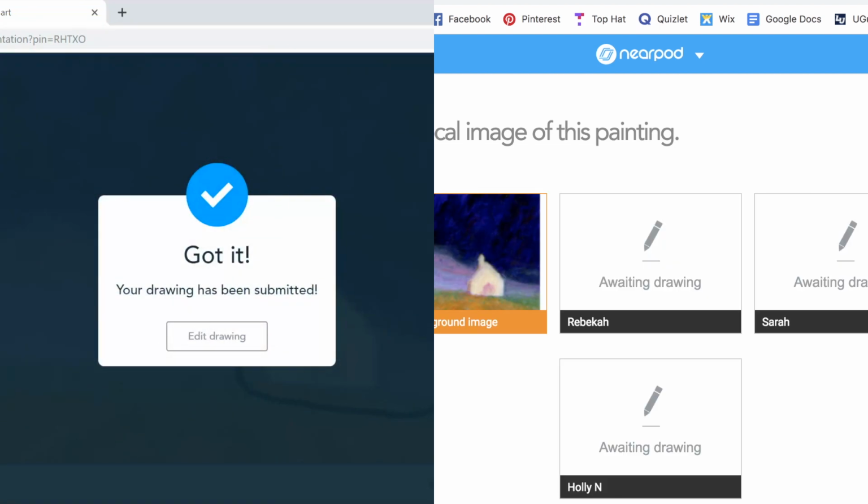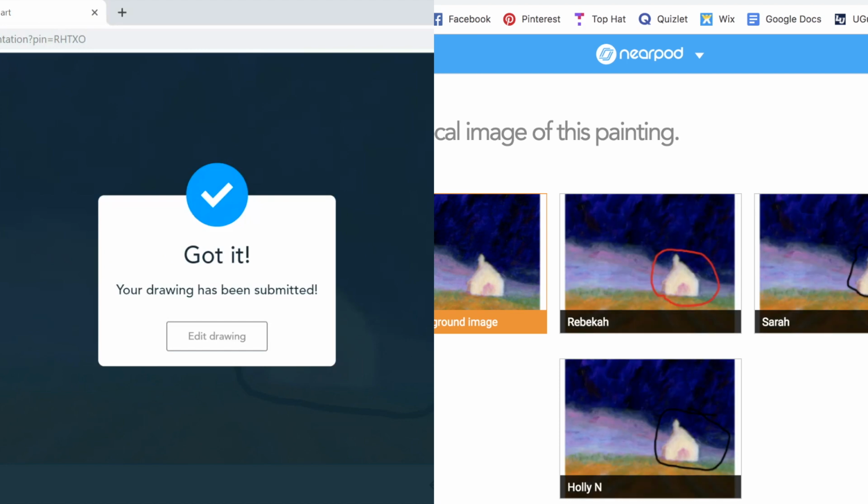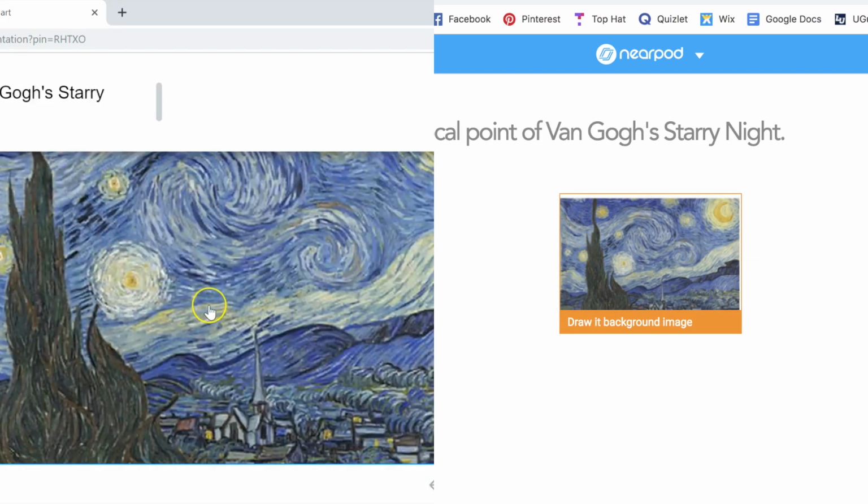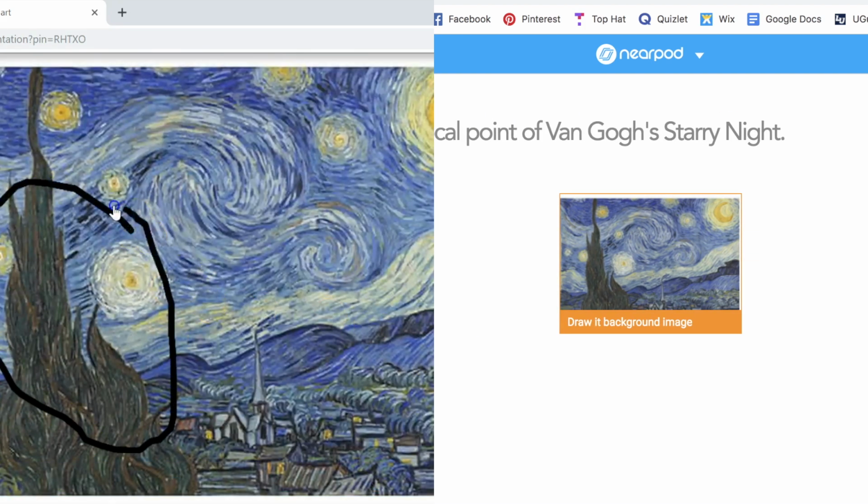This one is still waiting on the students. All right, perfect, they all popped up. Obviously the students are doing great. They all circled the correct thing. The next ones are going to be a little more difficult, but we'll see how they do.